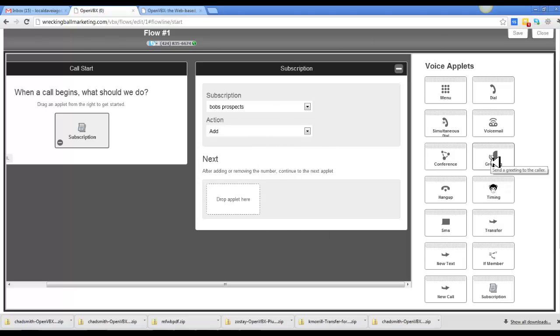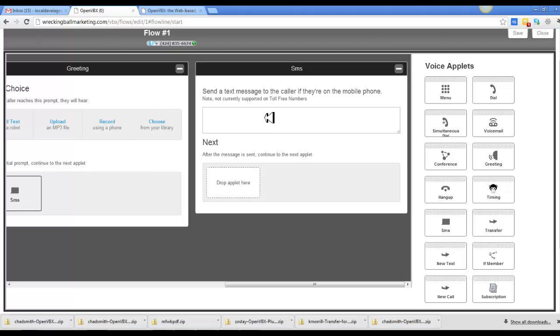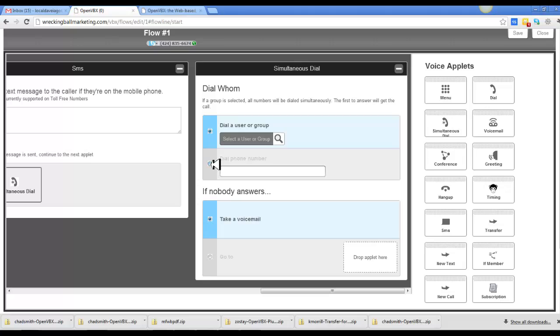And then the same thing happens. We're going to play them the greeting. We're going to upload our recording. Then we're going to send them the text message, and then we're going to take and forward the phone call. So by uploading and using this OpenVBX, which is perfect for these types of phone options, OpenVBX is extremely powerful. It's a little clunky as an SMS platform. It kind of sucks. It's hard to manage. But as a phone routing, as an IVR platform, it's phenomenal, and it's completely free.